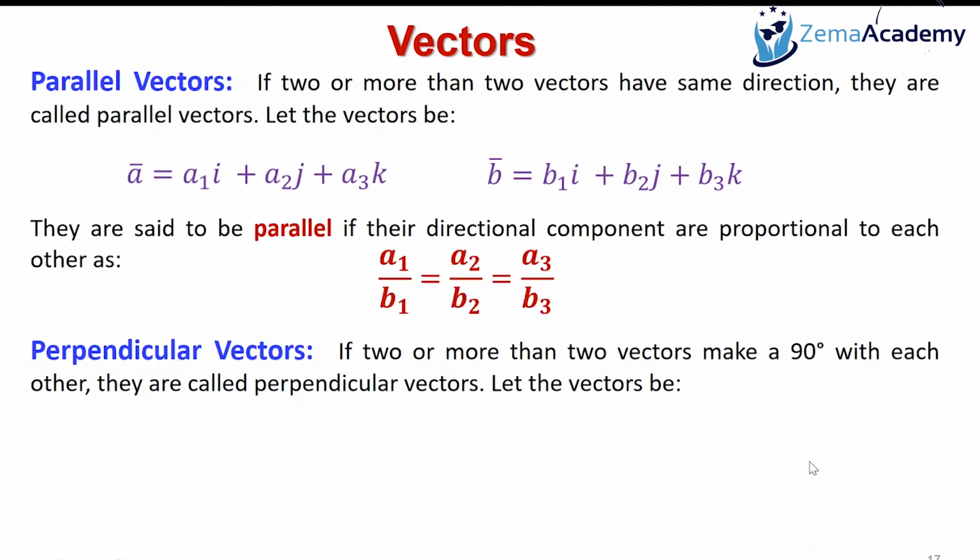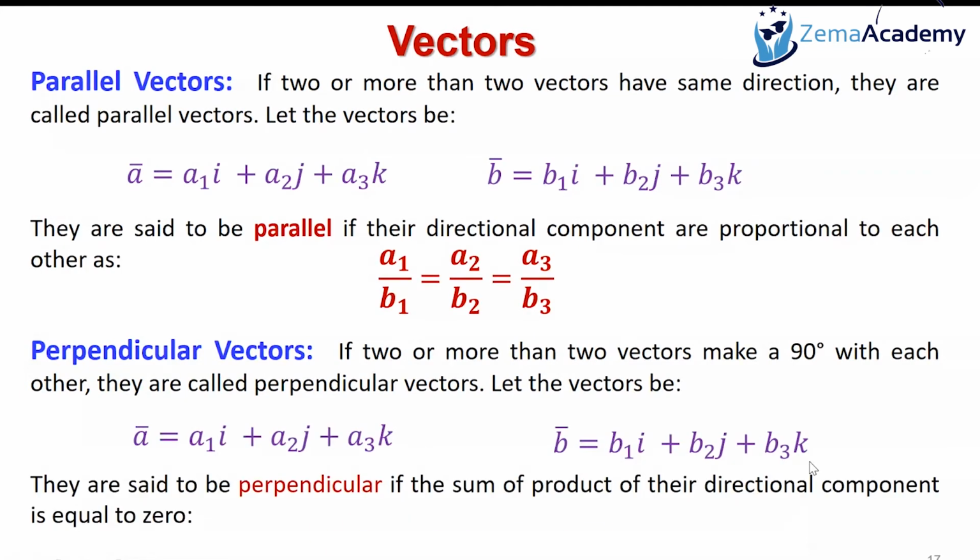A little bit of description about parallel vectors and perpendicular vectors. Although we're going to deal with this again, let me just clarify in case you have a problem in which two vectors are defined. Let's say the first vector is written in this form: A = A1 i + A2 j + A3 k. This is one way of expressing a vector, where A1, A2, A3 are the coefficients of the vector and i, j and k represent the direction of the vector. i, j, k are taken to be the unit vectors.